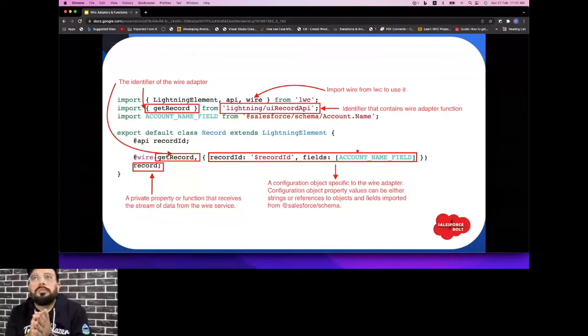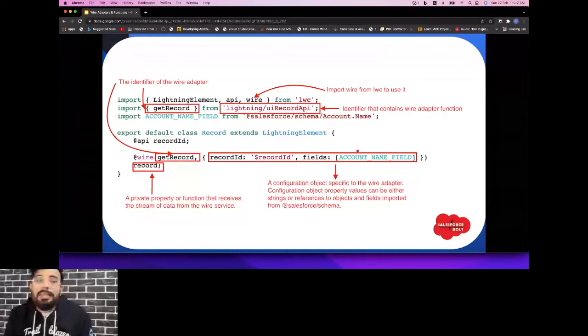If you would like to make some changes in the data, or perform some other things with the data, let's say I would like to show a toast message, then in that case you use a function. If you don't need to change anything, you can use the property. So these were the differences between them, and we will be learning more about it. Next slide.